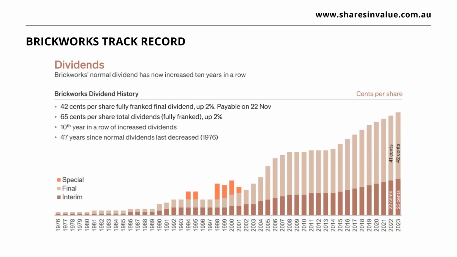Now, what always turns off many investors with Brickworks is the dividend yield. As I said, it's normally about 3%, right? Fully franked. What many people don't realise is they only pay out approximately 30% of the profits as dividends. The remaining 70% is reinvested in the business to grow the business, to increase the revenues, to increase the profits next year.